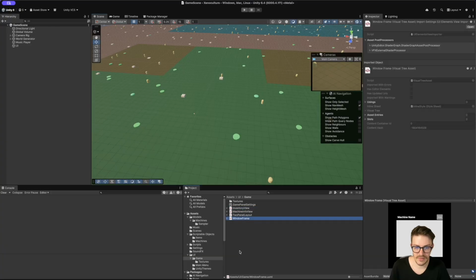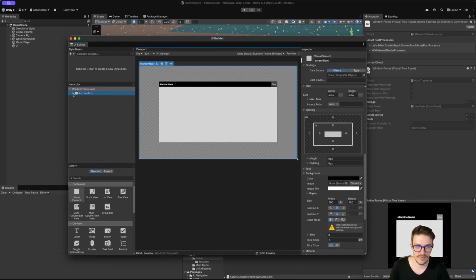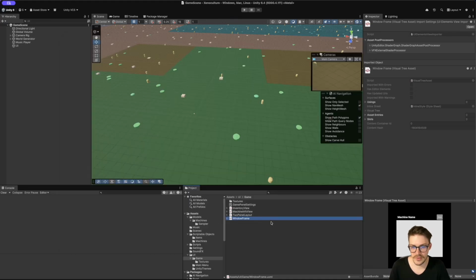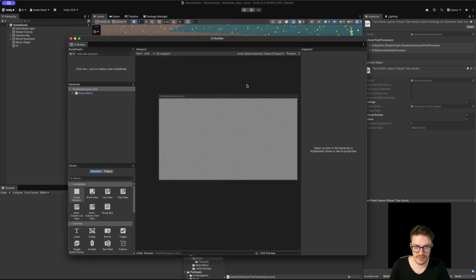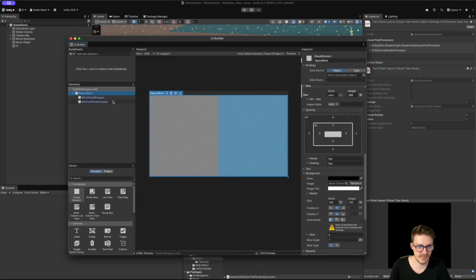So basically what I have here is a window frame, which contains a screen root that just centers the rest on the screen. Then we have the window root, and that contains a title bar and a main container, and the main container will have the main content of the window, and of course the titles and everything will be replaced dynamically based on what the window is. Then inside of the window we have this little thing, which is the 2-panel layout, which is very simple. It's basically just 2 wrappers that can contain other stuff.